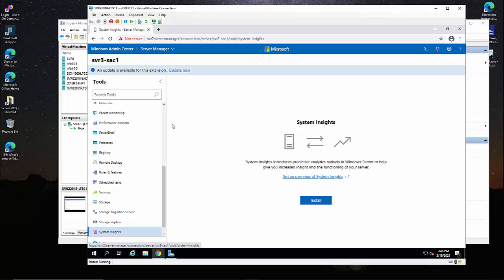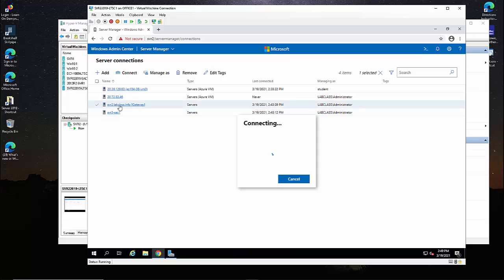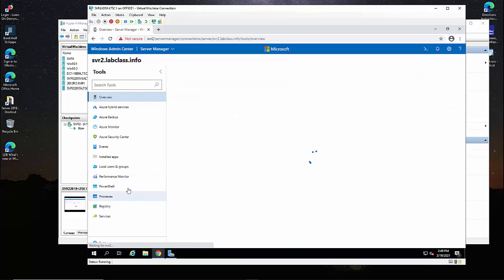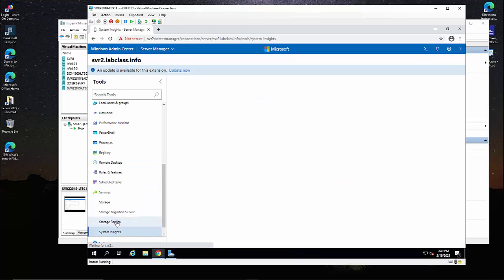All right, so this would be installed, and it would come up with all the recommendations of looking at forecasting, mostly how the CPU has been used, how the storage has been used, the networking. So it looks at trending over time, and then makes forecasting of whether the storage is going to grow or the networks have been at a steady pace. So over here, I think I have that installed on this server. So I think I have it installed on my gateway server. So that comes up down here. See, it's actually going through the components there. But down here, you have System Insights. I think I did install it here.